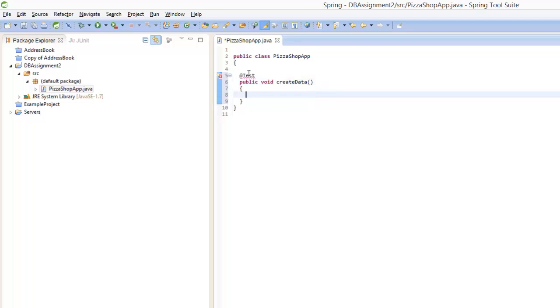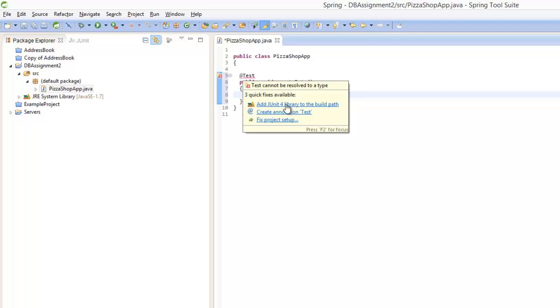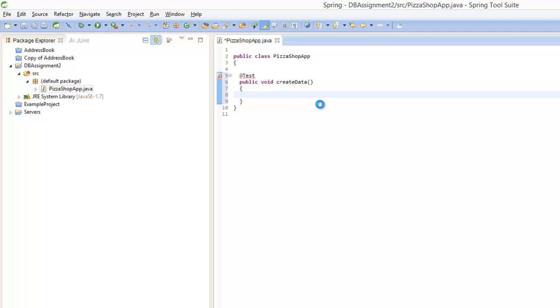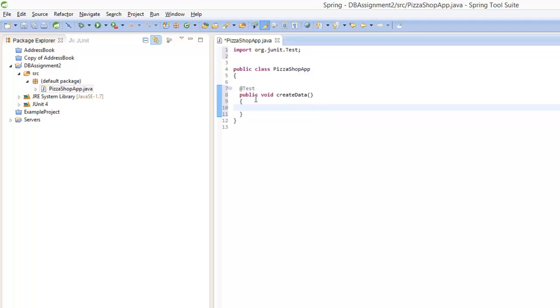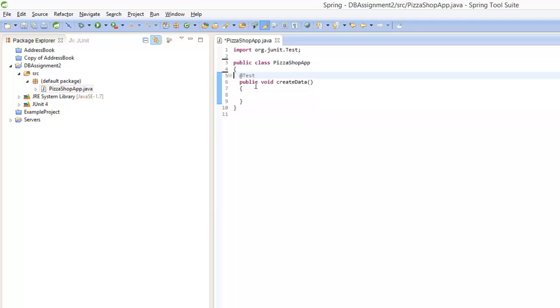And import, let's see, hover over this and see if we can import it properly, the package. So I'm going to add JUnit4 to my build path, like so. With a click of a button, we are good to go. So now I have the foundation of a sort of executable class, if you will. So like I said, inside of this method, this is going to be the main method for my creation of this randomly generated data.